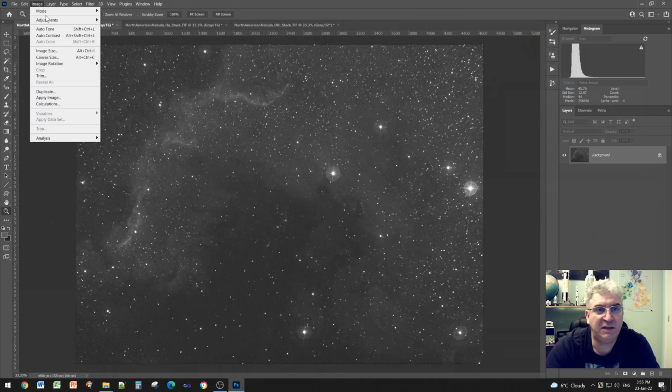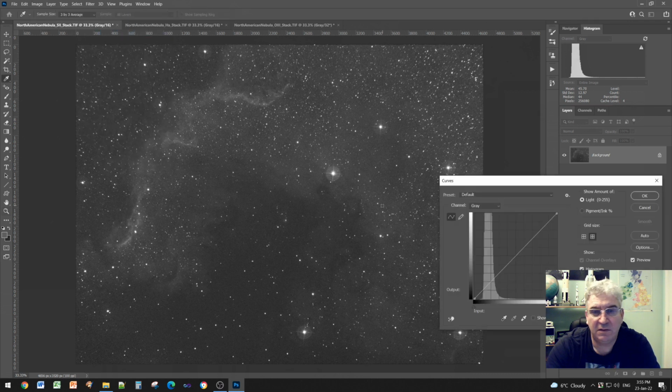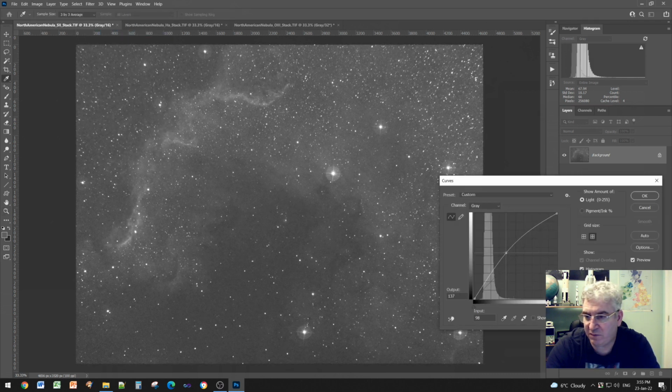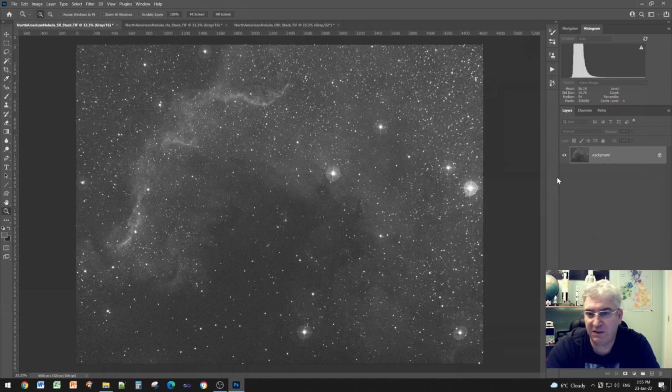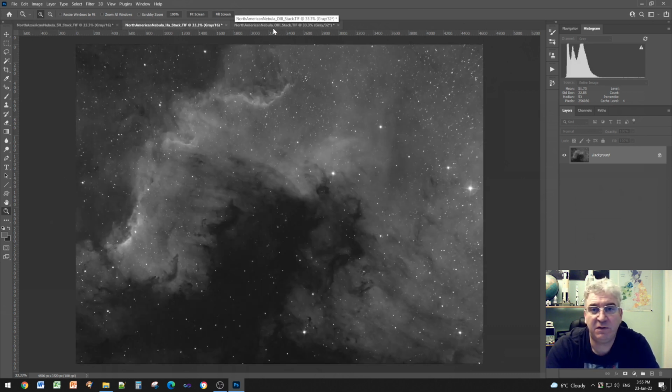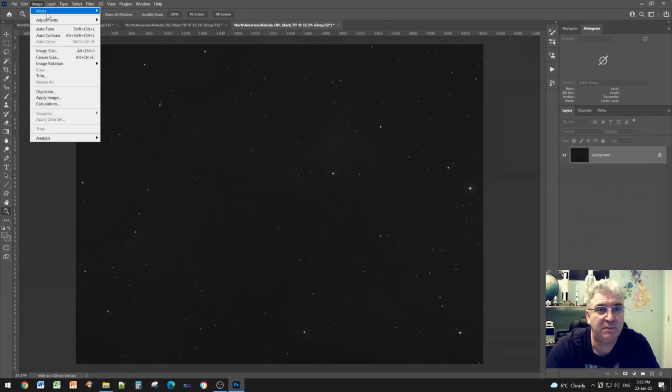I think I actually need to go a little further just so that the sulfur contributes enough compared to the hydrogen. Something like that. And you can see here that the stars really have become very bright, and the halos around the stars are also becoming very dominant, especially on these really bright ones. Okay, so sulfur, hydrogen, and let's just do the oxygen.